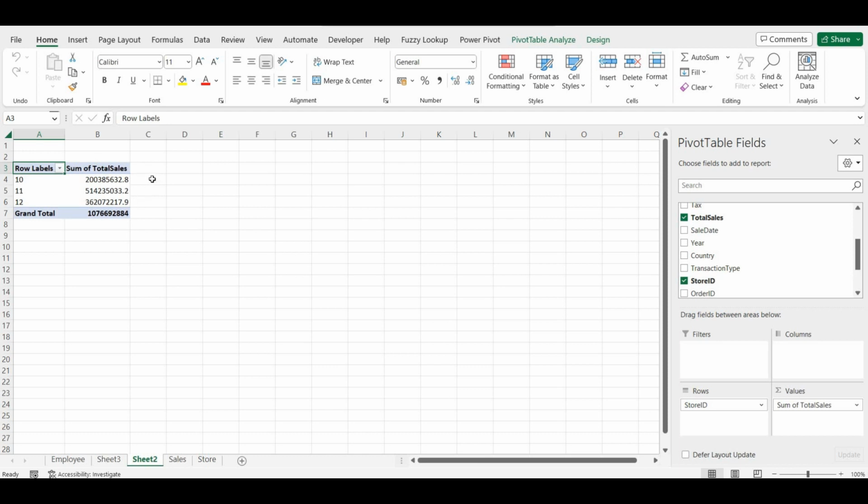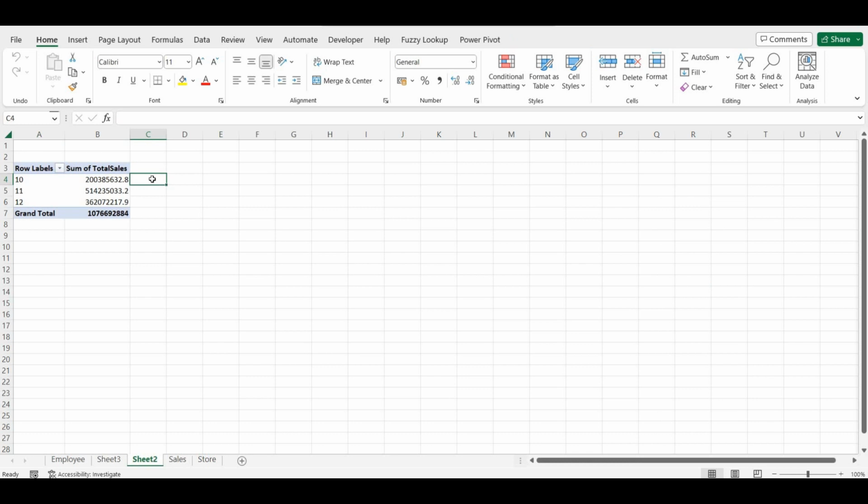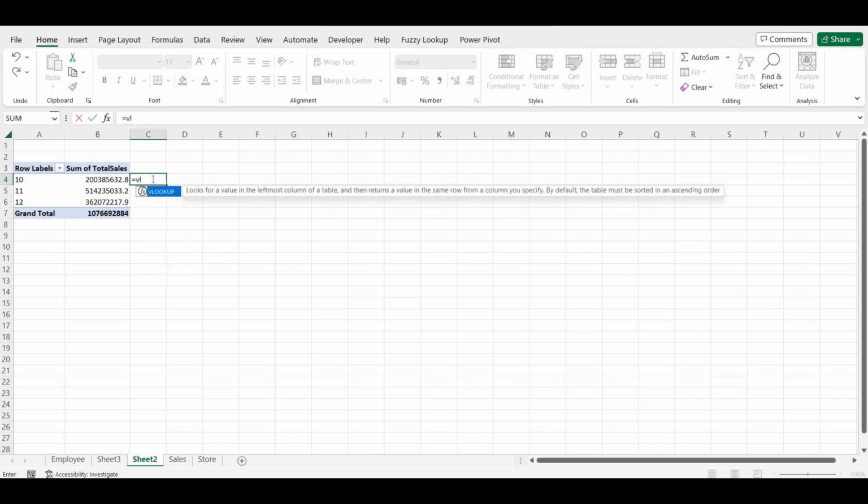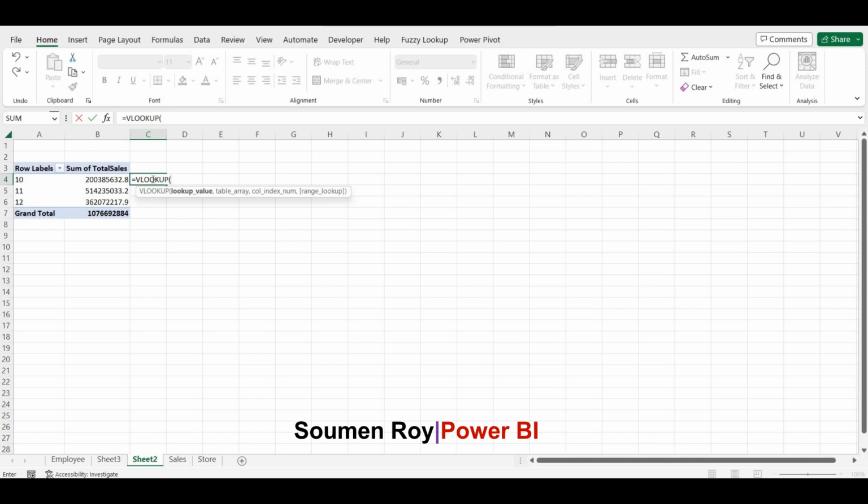We can do it in a couple of ways, the store ID along with the store name. So the first method is to use one of the formulas from Excel, that is VLOOKUP. I'll put the equals sign and the VLOOKUP function and hit the Tab key to pick this formula. If you don't know about VLOOKUP, please go back to my previous videos where I have already explained the advanced VLOOKUP as well as the normal VLOOKUP. You can also use the repetitive values and combine that with VLOOKUP to get all the repetitive values. You can watch them.